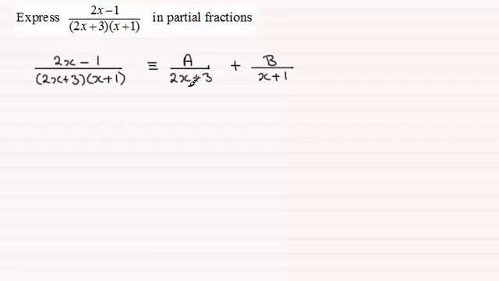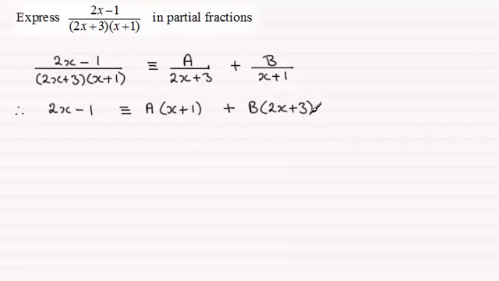And we need to work out the constants now a and b, and to do that we multiply each term through with this denominator here, 2x plus 3 times x plus 1. And if you do that, then you're therefore going to get just 2x minus 1 here, which is identical to multiplying this term with 2x plus 3 times x plus 1. The 2x plus 3 will cancel out with the 2x plus 3 and just leave you with a times x plus 1. And then you're going to get plus, and for this term, the x plus 1 this time will cancel out with the x plus 1 here, just leaving you with 2x plus 3. So you're going to have b times 2x plus 3.